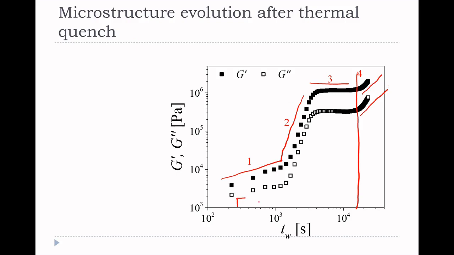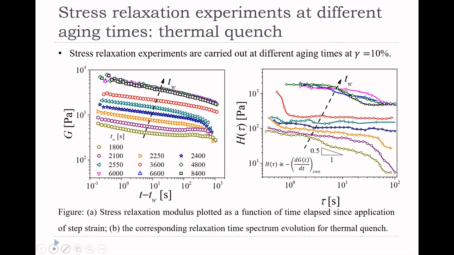If we carry out step strain experiments at different waiting times, stress will be induced in the material and we can study stress relaxation behavior. This is shown in the left-hand side plot, wherein the relaxation modulus decreases with time elapsed since application of the step strain. With increase in waiting time, the relaxation modulus curve shifts to higher values, which is suggestive of a slowing down of the relaxation dynamics. Beyond a waiting time of 4,000 seconds, the relaxation modulus curves fall on top of each other, suggesting a slowing down of overall dynamics in that time zone.